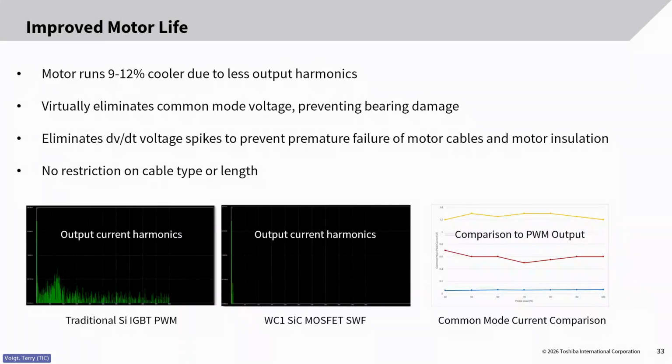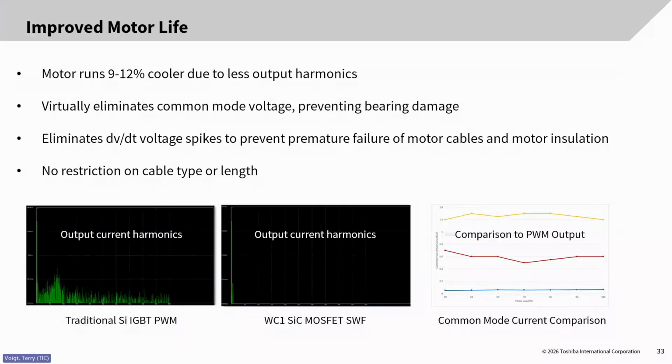You can connect a common mode filter to the output of a drive. That type of filter is also built into the WC1, so you don't need an external filter. And then ultimately, there are no restrictions on cable length or cable type. The only thing you have to be aware of is voltage drop in this case. Like I mentioned, it has a sine wave filter, not a dV/dt filter, built into it. So you can run miles of cable if you want to, then you just have to calculate your voltage drop and plan for that accordingly.